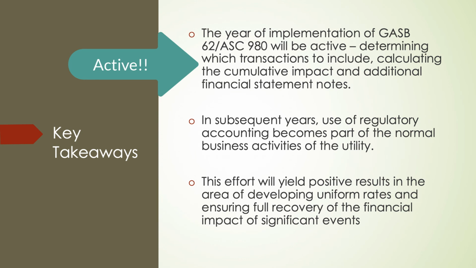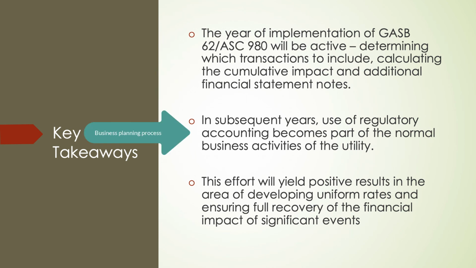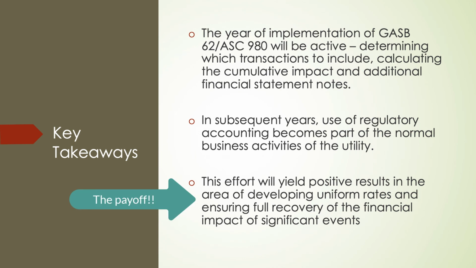But like I said, once you get past that in subsequent years, the use of regulatory accounting becomes part of your normal business process activities. It'll be part of your budget planning process, and it will not seem so burdensome, as it does in year one. And finally, this effort will yield positive results in the area of developing uniform rates and ensuring full recovery of the financial impact of significant events.